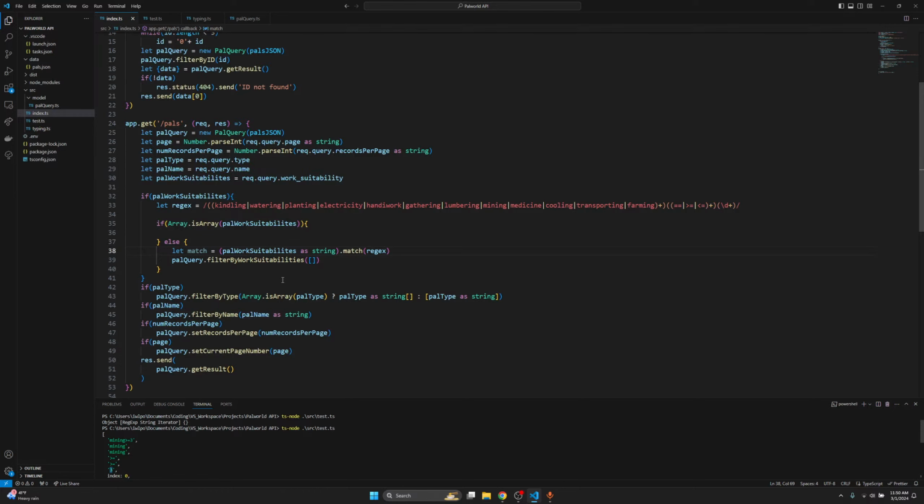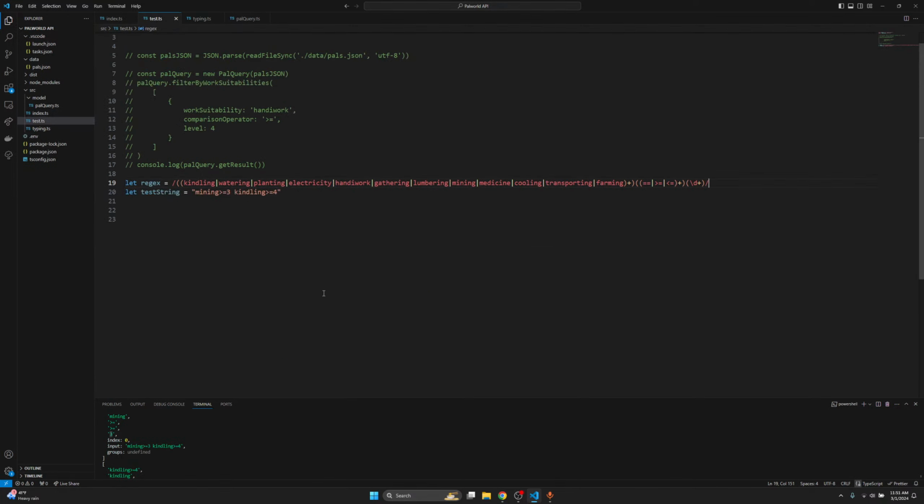Now, there's one more thing that we have to check, which is whether or not the match actually worked, if it's valid or not. If it's not valid, then we don't actually even want to do this.